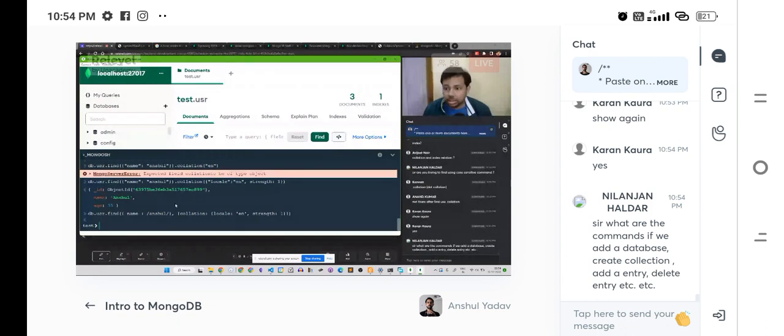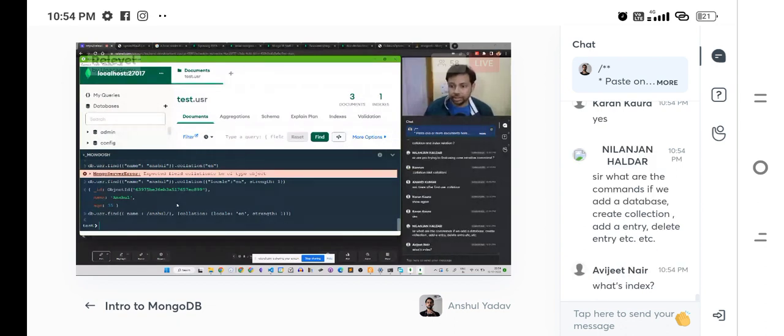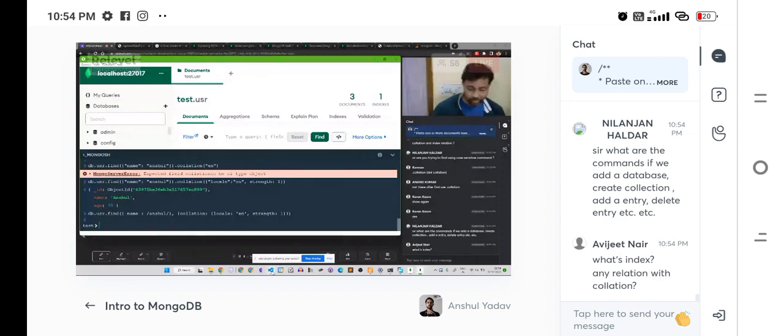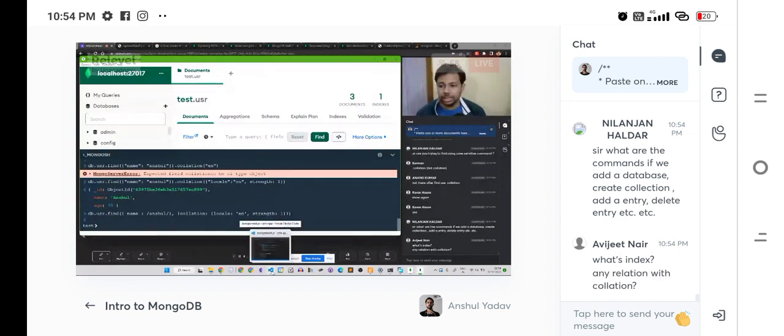Sir, what are the commands if we add a database, create collection and add entry, delete, etc.? What's index? Index we are going to discuss more in upcoming lectures, Abhijit. There will be a complete lecture, the third lecture, on Saturday, on indexes. Any relation with collation?